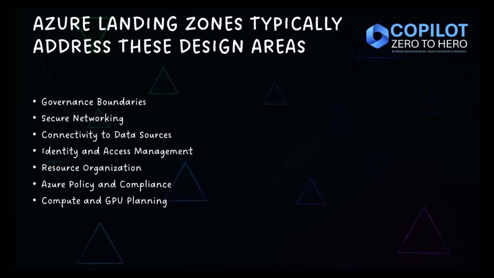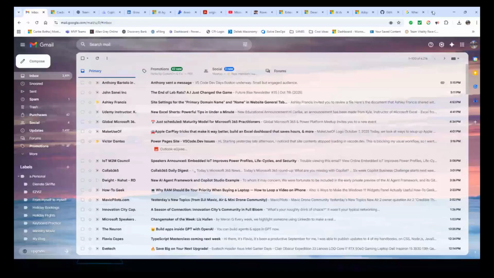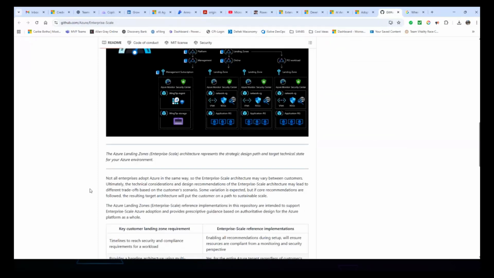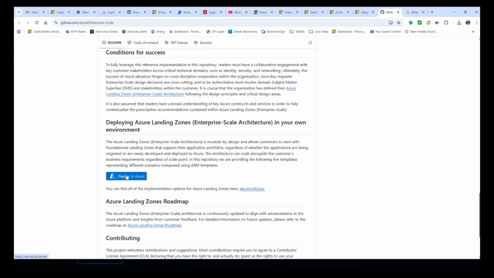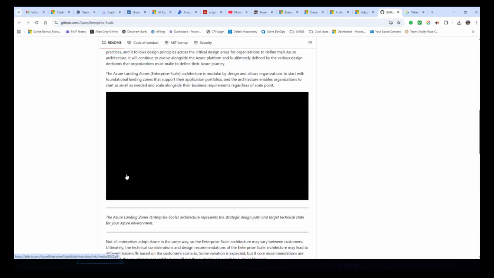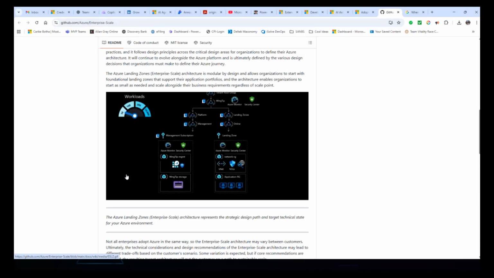Now, the cool thing, and you can ask Warren, he's not on this call, is that you can spin up an AI landing zone using a template from Visual Studio. If I go here quickly, there's a GitHub repo where you have a button at the bottom, deploy to Azure. That might be a Bicep template or an ARM template, I can't remember which. It's not Terraform, it's the Microsoft one, so probably a Bicep template.